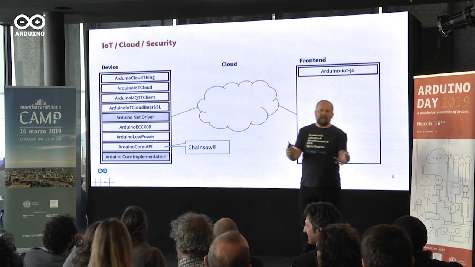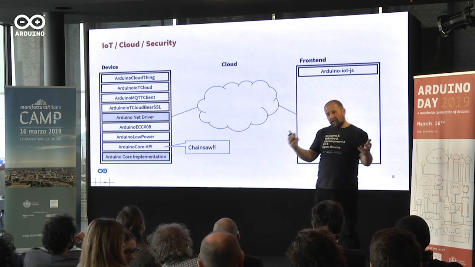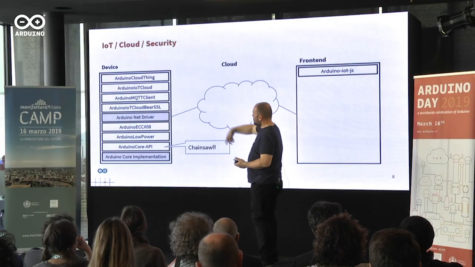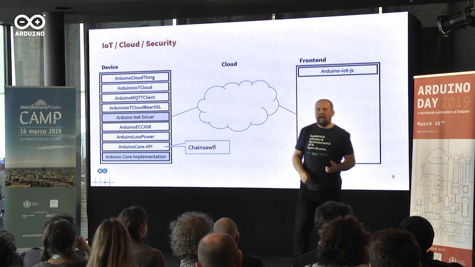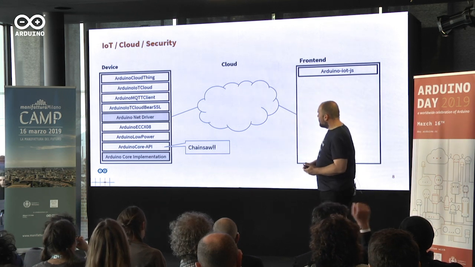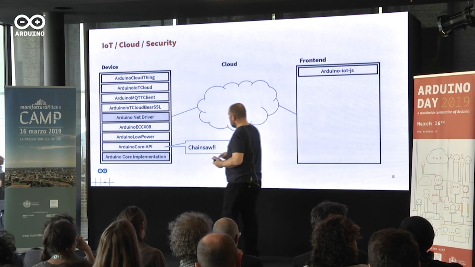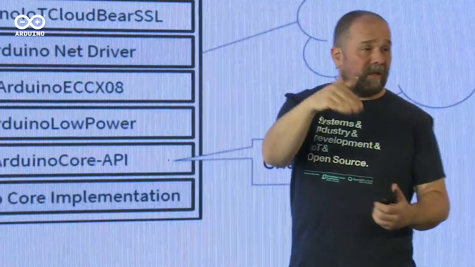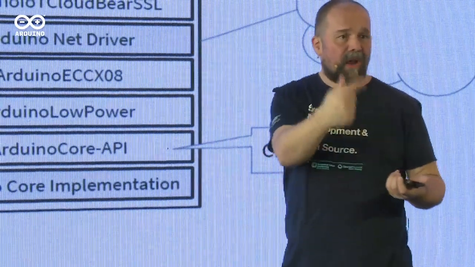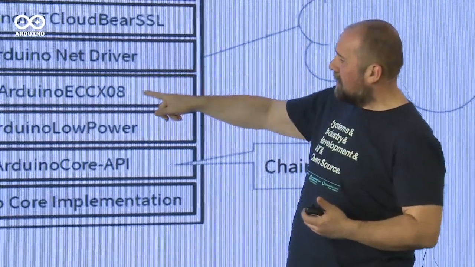So this is the peak of nerdiness in this presentation, because I'm trying to highlight the fact that we just released this IoT platform that allows people to build Internet of Things applications that are secure from the get-go. So they are born secure. And to do that, we had to develop a bunch of different code. The number of people internally who worked on this is too long to mention. But the idea is that we built different libraries to manage the power inside the processor, so you can make it easy to run your hardware on batteries. This is very important.